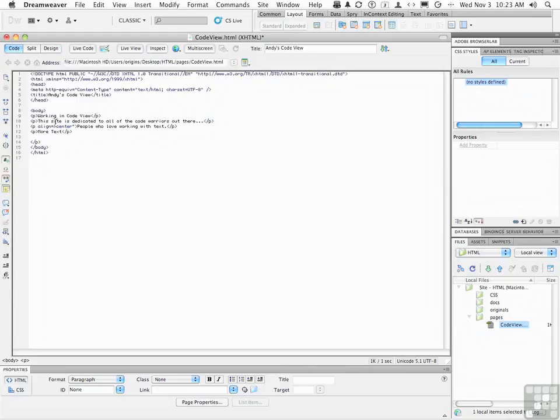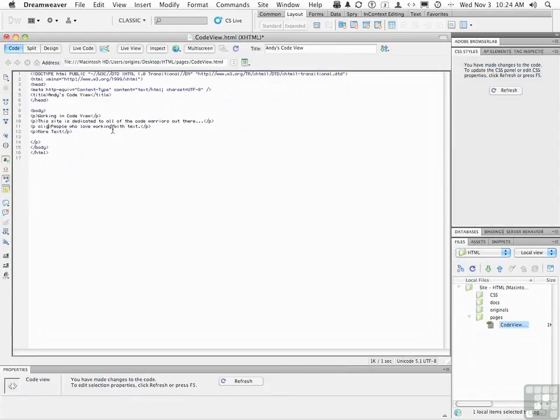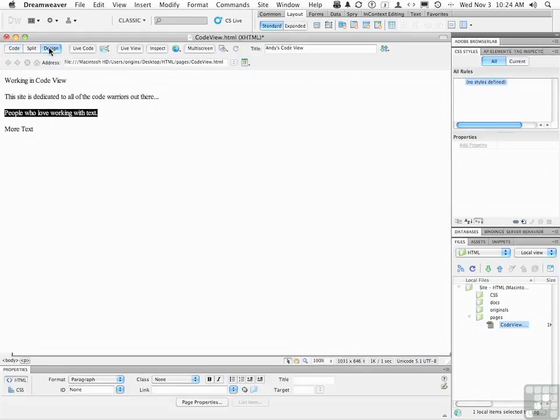Now, if we want to get rid of that centering, obviously all we got to do is take it out right here. Just press the backspace key until we get rid of all that stuff. Return the P statement to the way it was. We go back to design. So you can see the correlation here. Your viewers never see the code. They see the web page. You're not going to get people emailing you on your code. They're going to email you on the niceties of your site. So that's working in the code view and looking at it in the design view. Real simple, actually.